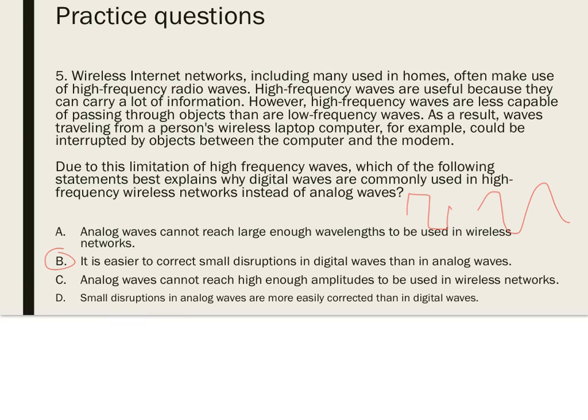And if one or two squares are missing from the wave due to distortion, a modem or other device can often correct this small loss of information by simply ignoring it. Correcting small losses of information from an analog wave is not as simple.